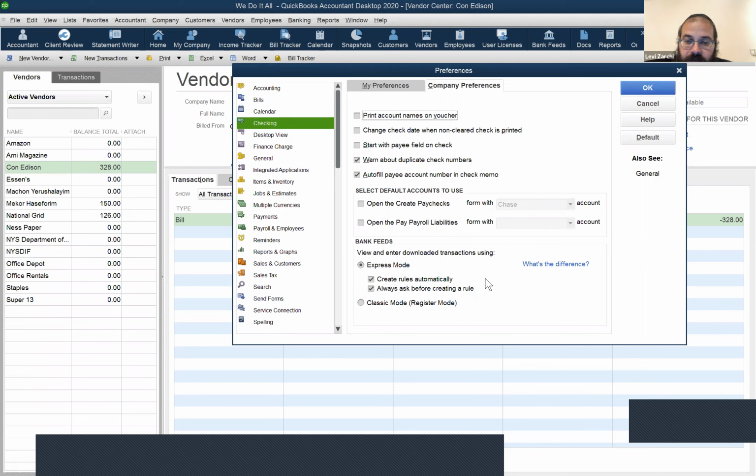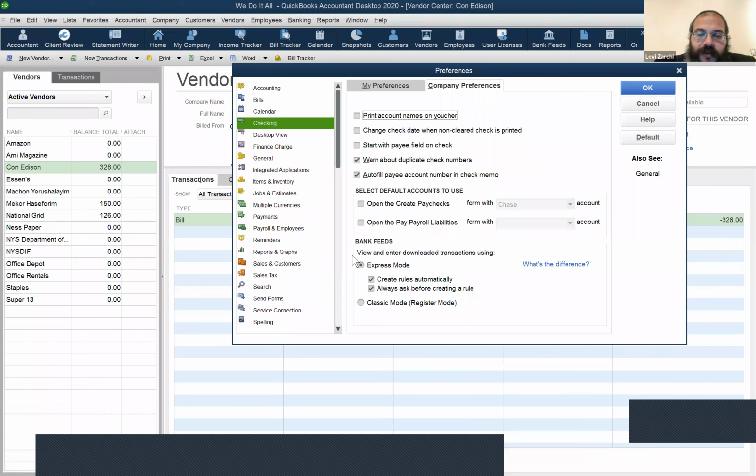They're different. Okay, there's a bank feed section. We didn't do this. This is if you're downloading information from the internet. Many banks have them. Those options, the bigger banks like Chase and Citibank, are much better equipped for downloading digital data, as well as American Express for credit cards.